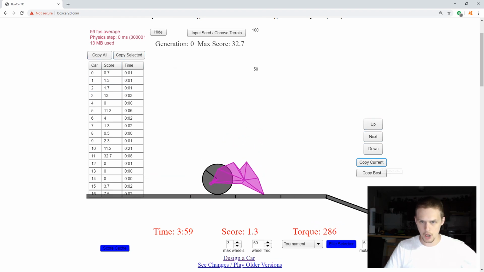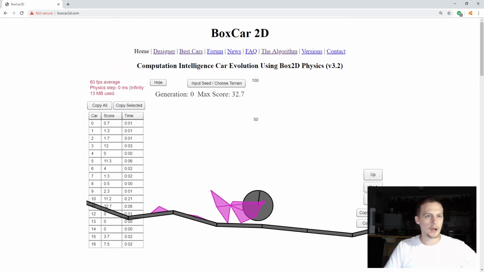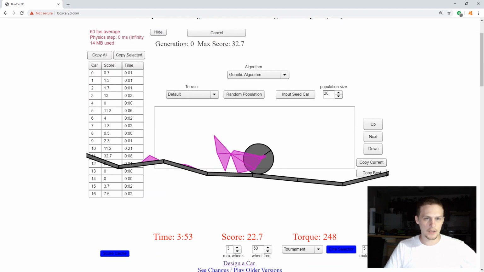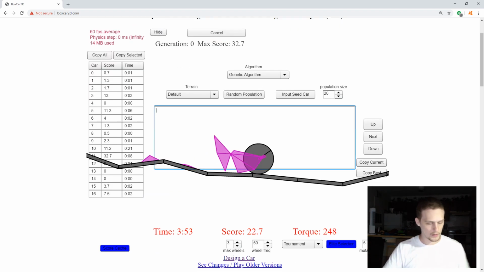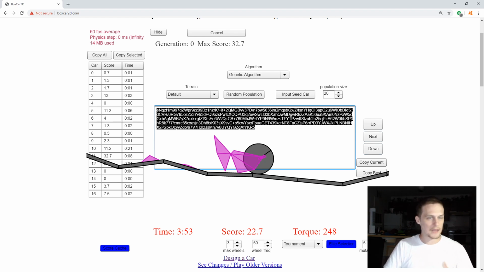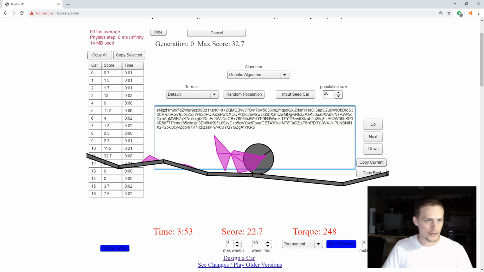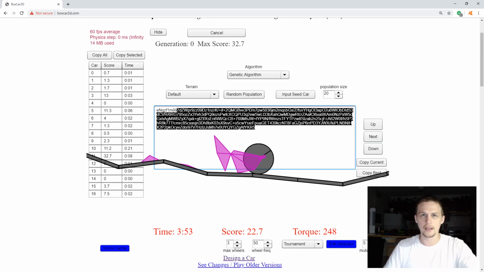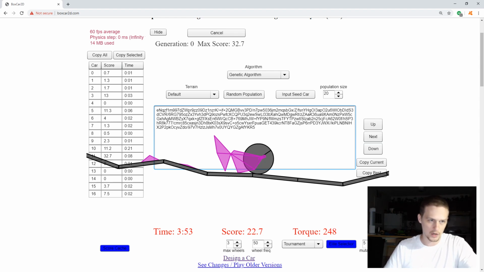If I take copy current best and I go into input, it paused everything. So if I go in here and paste the genetic code that came up, ENQZF1M997D, and then you multiply that about 1,200,000 times. There's a lot of characters in this one genetic structure.